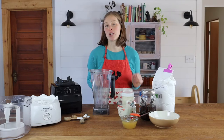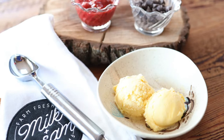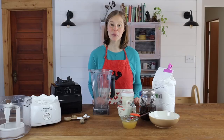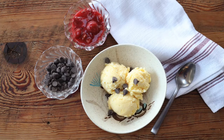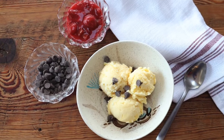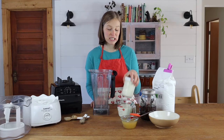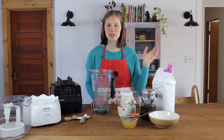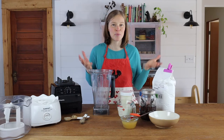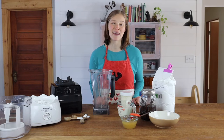So we make ice cream at least once a week and have probably since the day we got our milk cow. This has just become a regular part of our world and we love it. I like to think of homemade ice cream as a superpower nutritious protein shake, because honestly, the ingredients that we put in our ice cream are really so nourishing. It's heavy cream, whole milk, honey, egg yolks. I mean, what more could you ask for? It's like a protein shake in a delicious bowl. So that's what we use to make our ice cream.